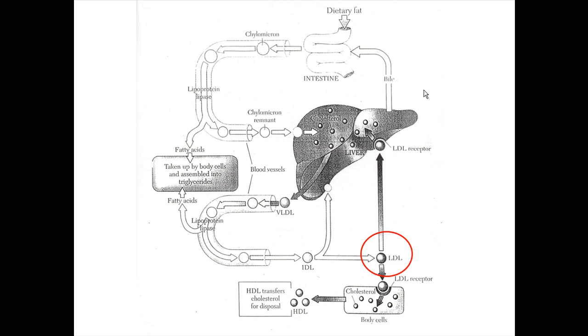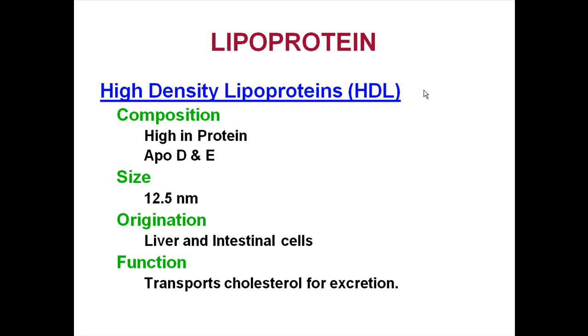So VLDL's main job is to deliver triglycerides. LDL's main job is to deliver cholesterol. So they're different, and we need both of them. The other one is the HDLs, and these, as we'll see, are considered the good cholesterol. And again, LDLs are called bad cholesterol, because if you said to a patient, well, you have bad lipoproteins, they wouldn't have a clue what you're talking about.